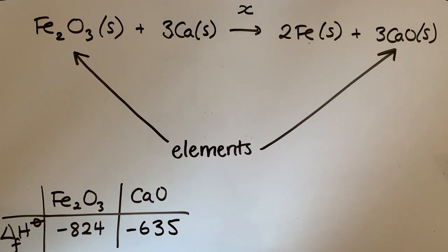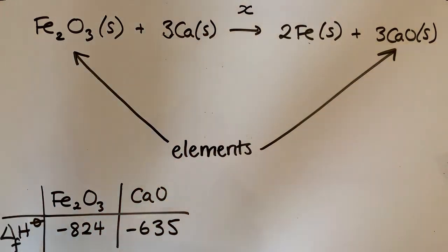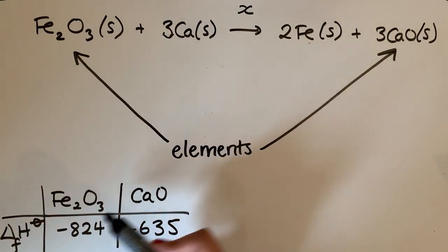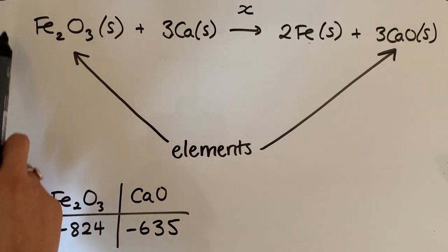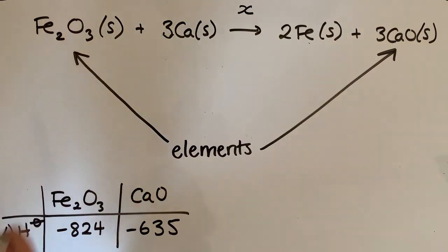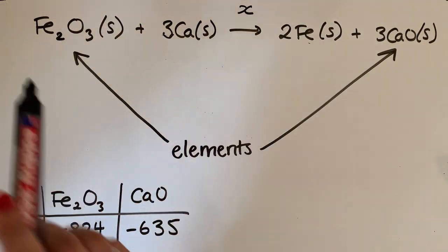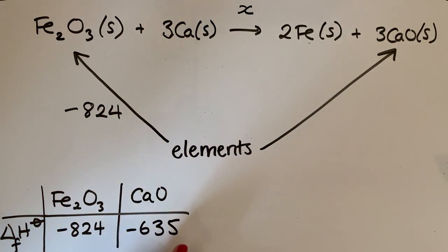Now what I'm going to do is put these values on my arrows, but make sure that it matches the molar ratios in the balanced equation. So we'll obviously check that it's the balanced equation first. For the standard enthalpy change of formation of iron oxide, we've only got 1 mole of it here, because remember, these are just the formation of 1 mole of the compound. So that means this arrow here is worth minus 824. These are all kilojoules per mole, by the way. So these values here are all kilojoules per mole. We're going to work out our answer in kilojoules per mole as well.